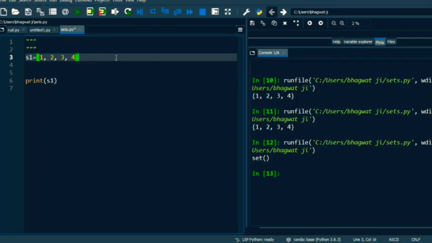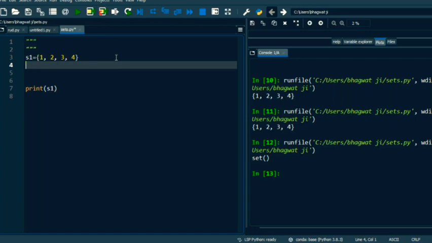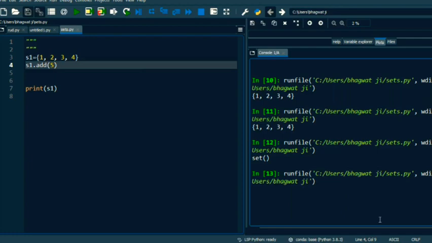We can also add values to an existing set by writing s1 dot add, and in brackets the value we want to add, like 5. When we run the program, the value is added.